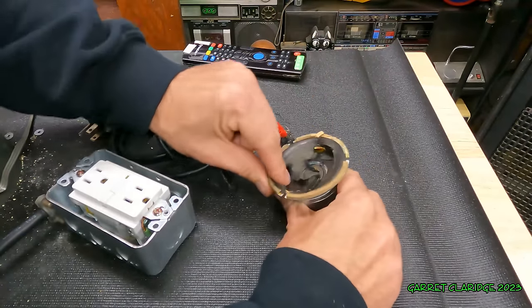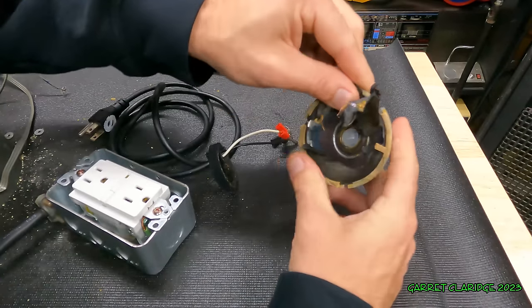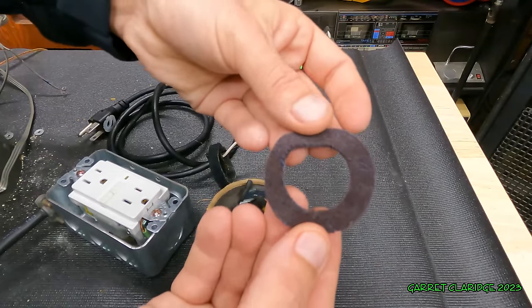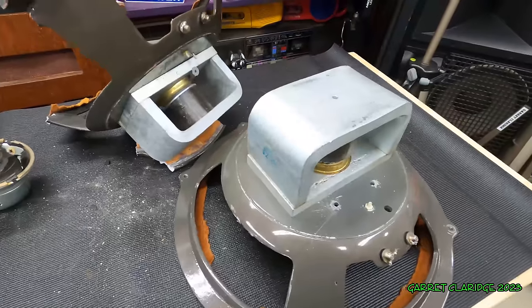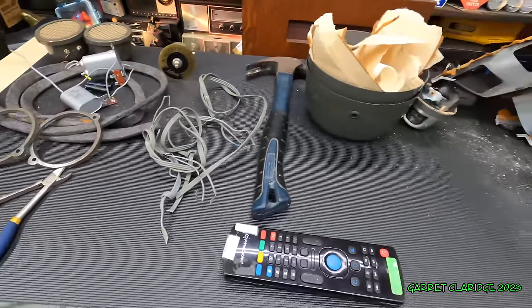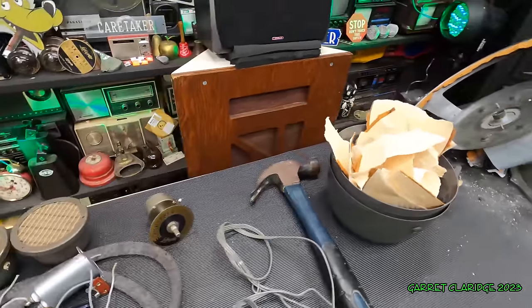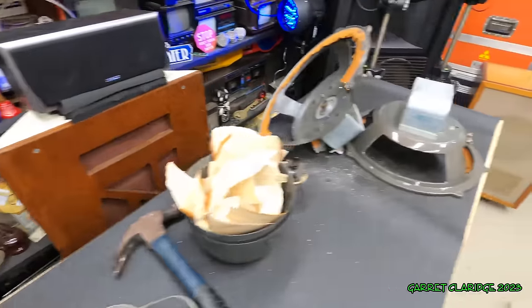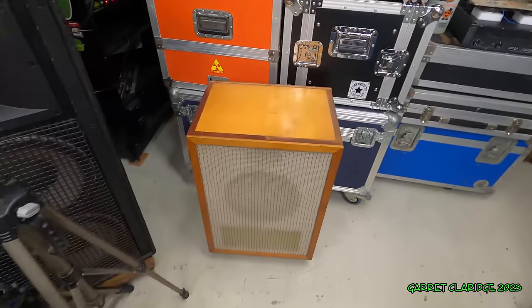Oh, there's a nice piece of felt in here. Well, I don't think we can get any more action out of these Lafayette things, but how about you guys join me for the speaker lottery here? We got these two cabinets that I'm using to hold up my center channel, and this one over here, I have no idea what's inside.